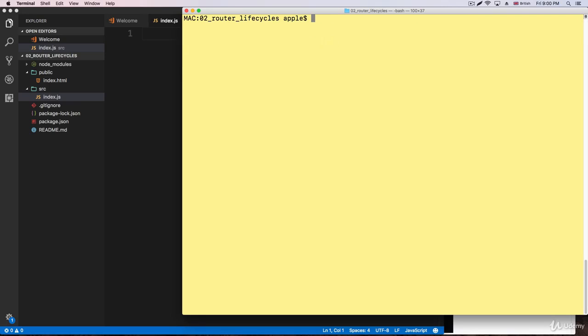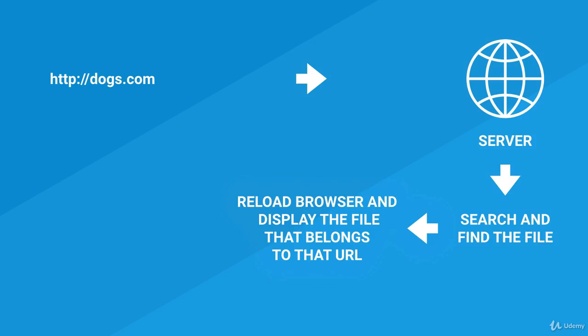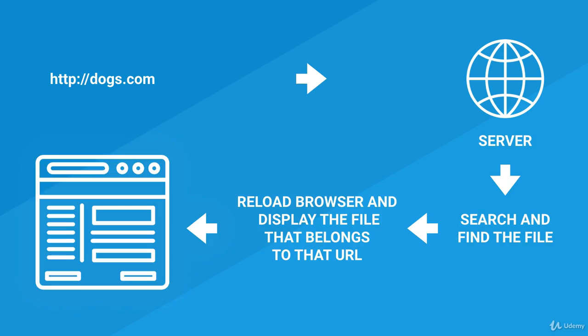All right, so the web works differently today than how it worked a while ago. Let me explain what happens when we get a request for our application first. This is what's happening outside of the world of single-page apps, or let's say multi-page apps. You're going to get a request for docs.com, your domain, your URL. This makes a request to a server. The server is going to find a file that belongs to that URL and return it. It's going to give you a response with that file, and it's going to reload the browser.